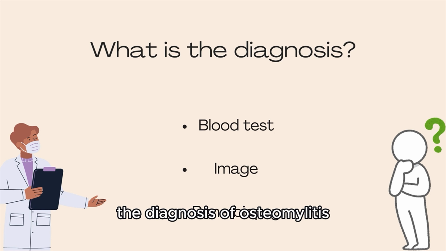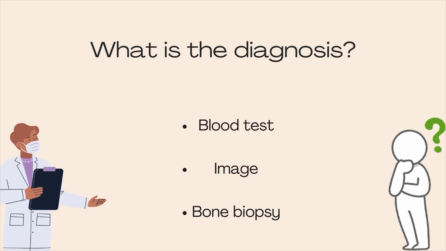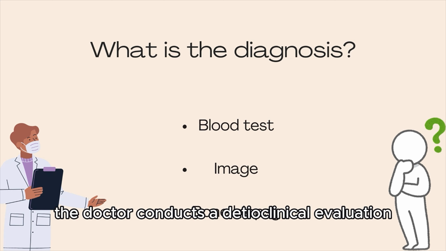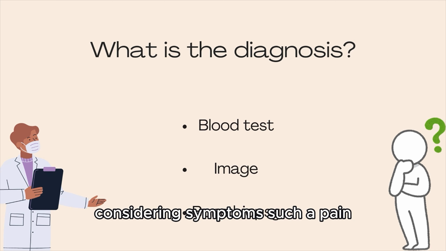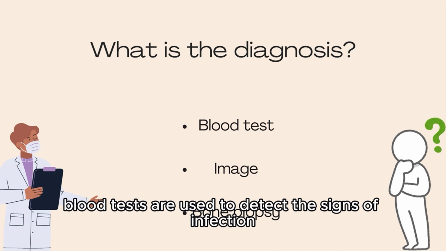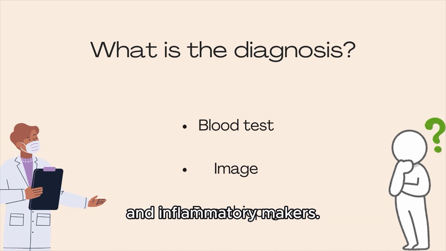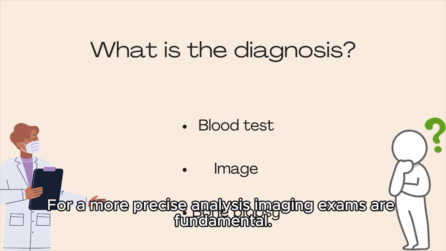The diagnosis of osteomyelitis involves several essential steps. Initially, the doctor conducts a detailed clinical evaluation, considering symptoms such as pain, swelling, redness, and fever. Blood tests are used to detect signs of infection, such as an increase in the white blood cells and inflammatory markers. For a more precise analysis, imaging exams are fundamental.